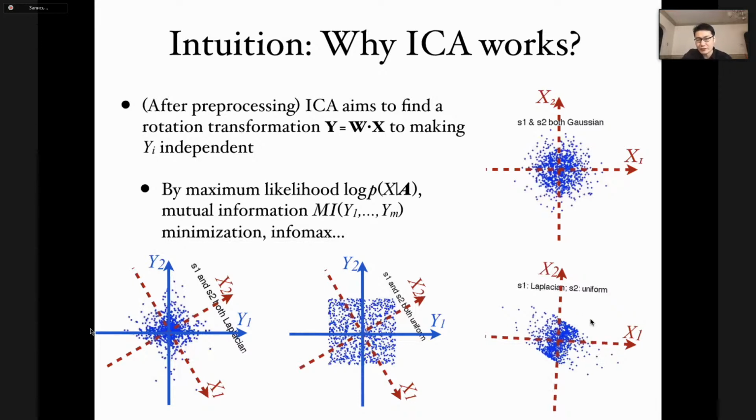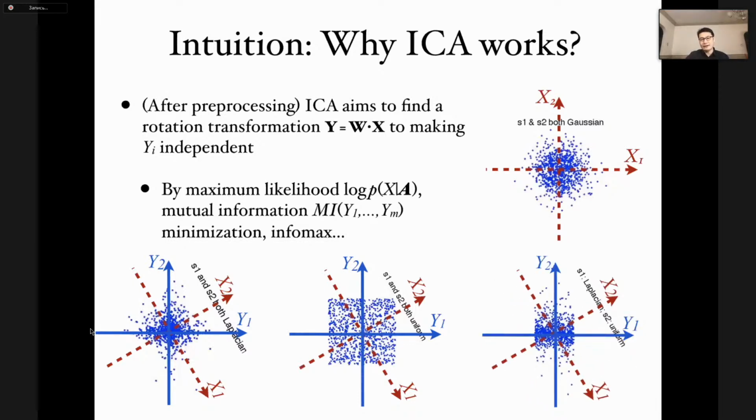Right here, you have to rotate the variables this way, then you can make them independent. Now you can see the difference between Gaussian and non-Gaussian distributions, right? The Gaussian distribution is very simple. We just need to specify the mean and the variance, or the covariance if you have multiple joint Gaussian distributions. It's so simple, so smooth, that no matter how you rotate the variables, it's just the same thing, as you can see from this illustration.